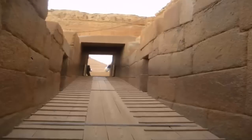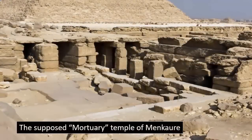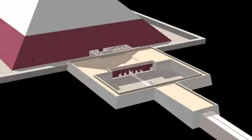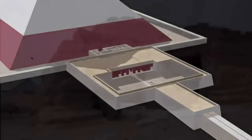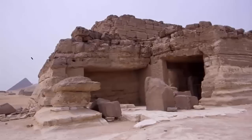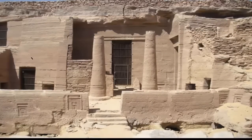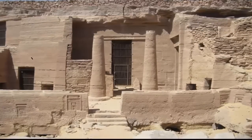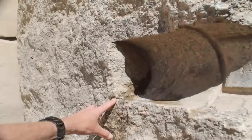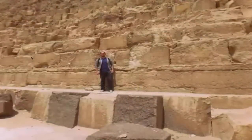The mortuary temple of Menkaura still possesses some astonishing, unexplained feats. There are some estimates of the blocks within the temple, most notably within the surviving walls of the mortuary, weighing as much as 220 tons. The heaviest granite ashlars, imported from Aswan Quarry many miles away, weigh in at more than 30 tons. There are many incredible, inexplicable features upon the Giza Plateau. Many of them, unfortunately, yet predictably, little shared academically. Yet it remains a place of invaluable existent truths, many discrediting that which are passed off as current academic fact.